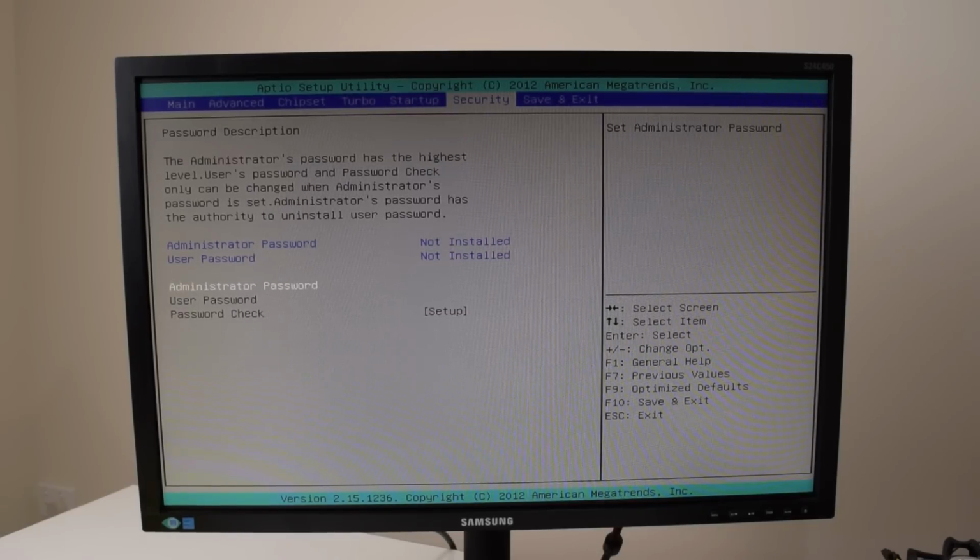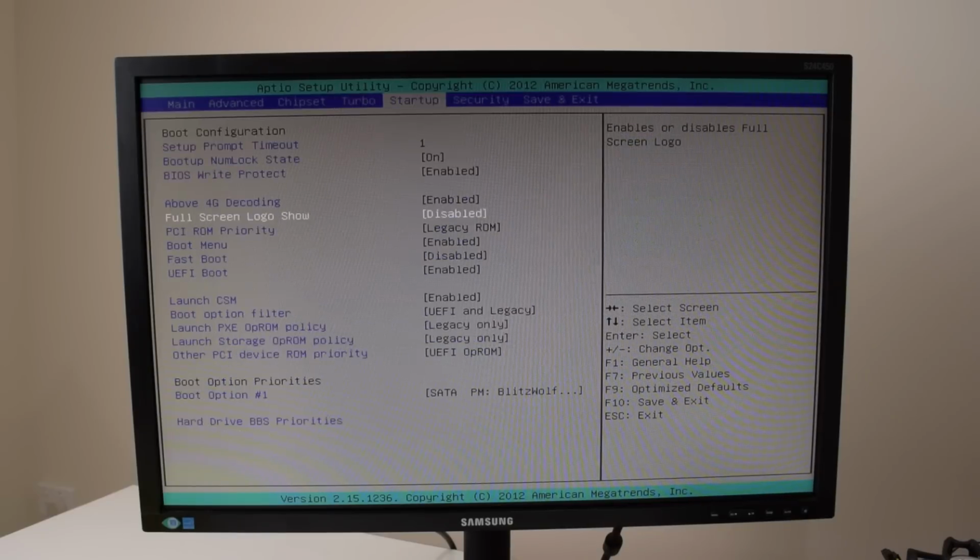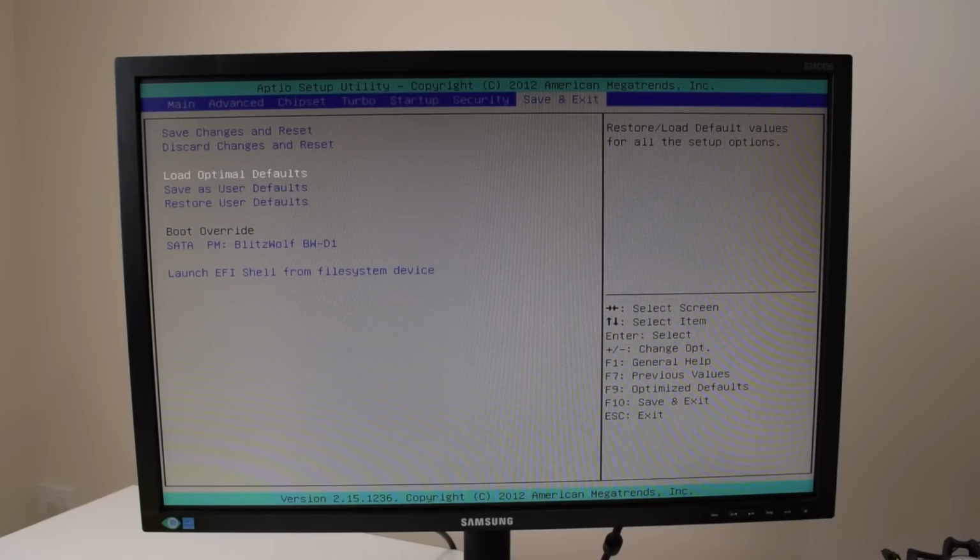There are a couple of interesting options I saw. Overclocking the processor with the turbo, that's definitely something I want to check out. And also the memory profiles, if we can maybe use 1600 megahertz or something like that. Okay, I'm gonna get Windows 10 on a USB stick and we're gonna install Windows next.